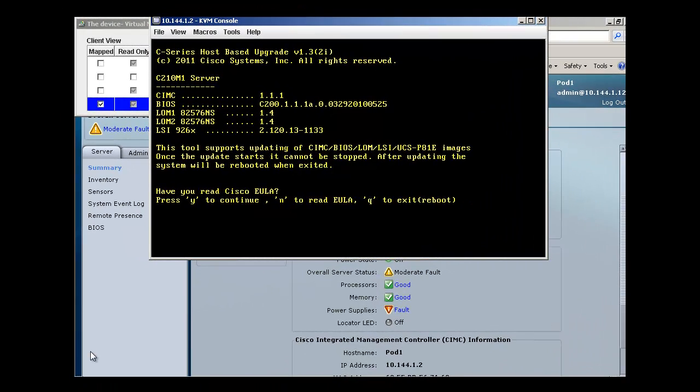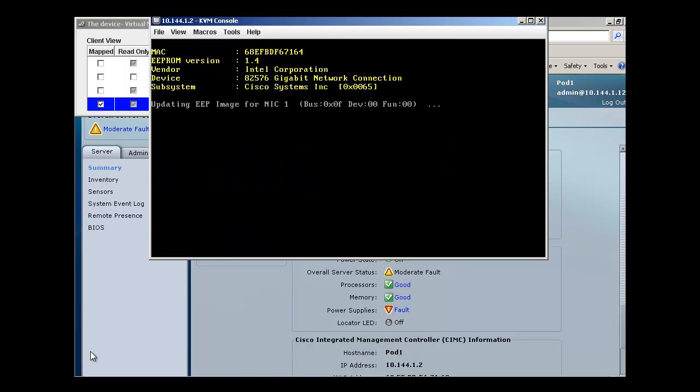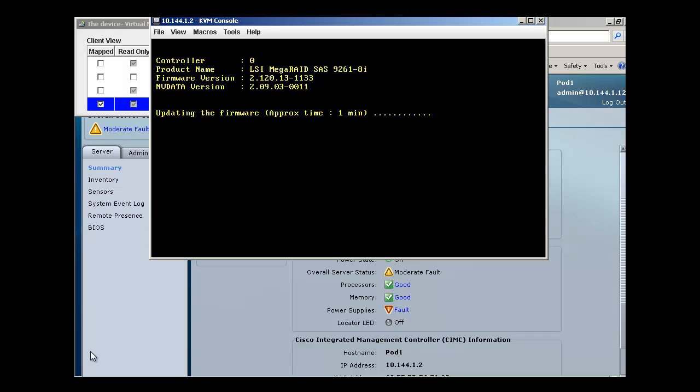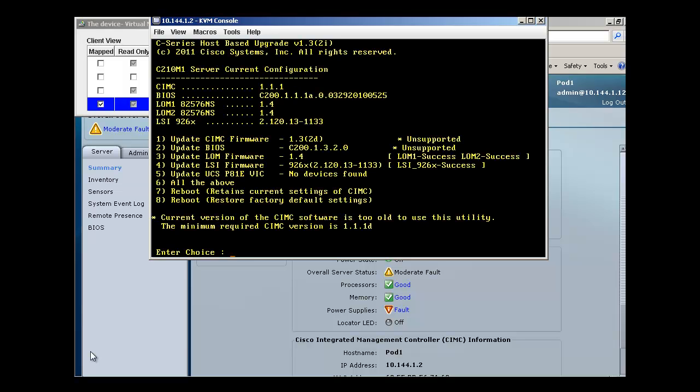Once the firmware install program has started, you will have to accept the end user license agreement by selecting Yes. If you select 1 through 5, you can do individual firmware pieces. If you select 6, you can do all of the firmware updates. In this case, I will choose 6. On average, a full upgrade will take about 13 minutes to perform. This happened in less than a minute.